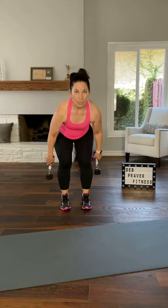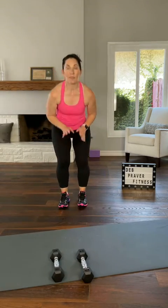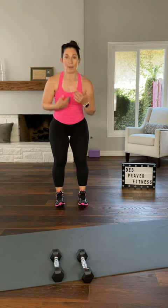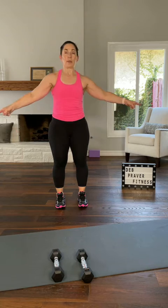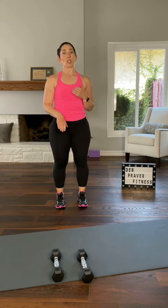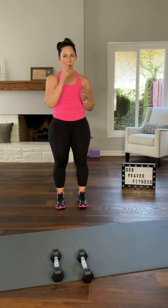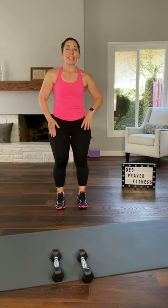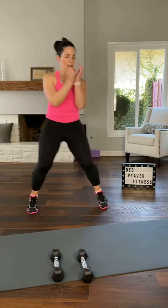Alrighty. Set your dumbbells down out of your way. Recovery squat. Are you still able to talk if you wanted to? Make sure you have room on your sides. This one will travel. You know this one. 2 more. Syncopate your step touch over. Step touch. Step touch.